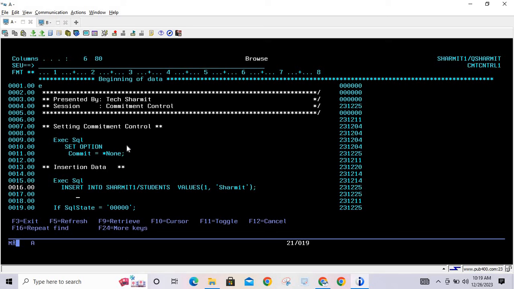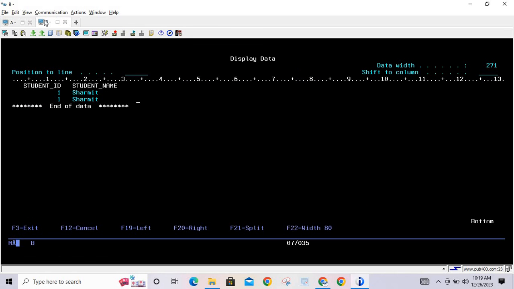It could be delete, insert, or update. In all such modification operations, it will update the table immediately after executing the query.